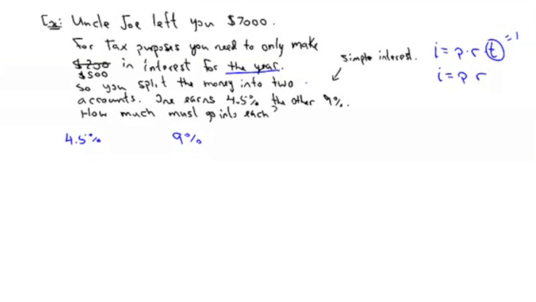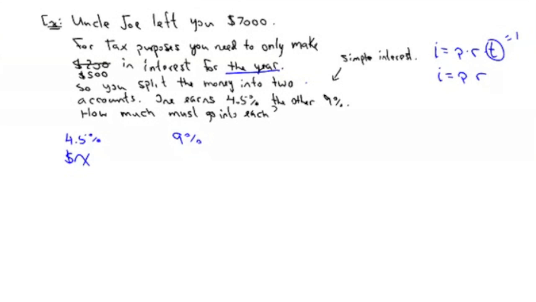How much money do I put at 4.5%? X. I don't know, so I'm going to put X. So this is X dollars into this account. How much money is going in at 9%? Can't be X, because X is already used up, and I'm not sure that the amounts are going to be equal. We could call it Y, but then you're getting into something called a system of equations. Is it X minus 500? Does the 500 have something to do with how much money is going into the account?